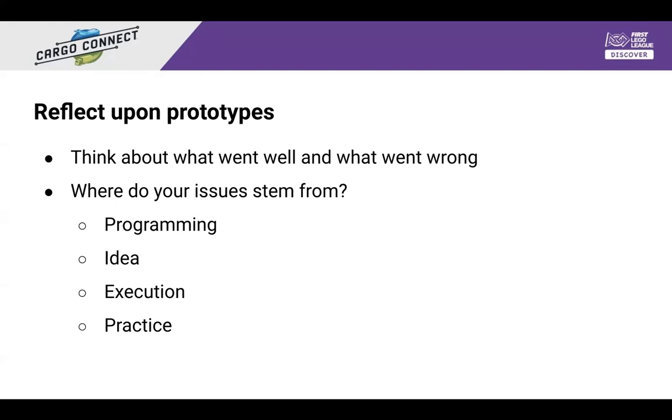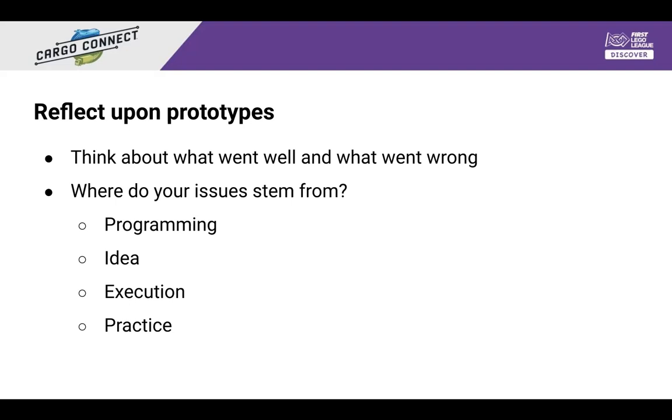As Ben was talking about earlier, robotics is a team effort, and you really need to be hand in hand with your build team and programming team while prototyping, because sometimes your ideas might not be able to be executed by a programming team, and also vice versa. Along with that, sometimes your idea is just not suitable for that game, or for whatever reason. Sometimes you think it's a really good idea, but not all ideas will work, and that's something that you really need to keep in mind. Failure is an important step in your journey to success in life, but also in prototyping.